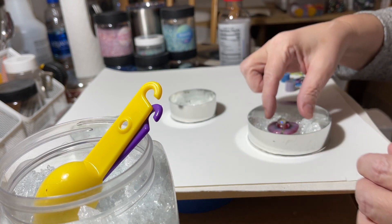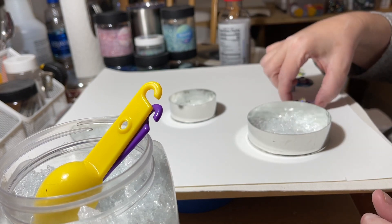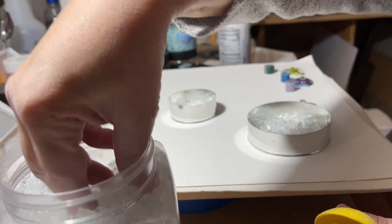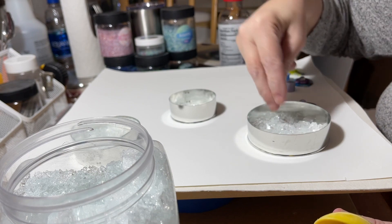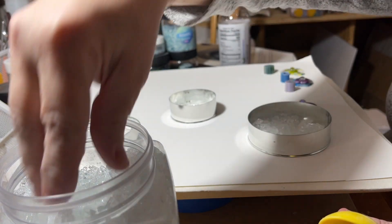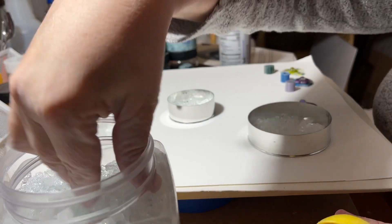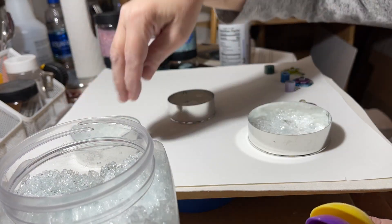I know not all of that shows on the camera too well, but hopefully you can see. Before I do that, I am going to spread this out and sprinkle just a little more in there. This might be a little different than others are doing it, but I'm just starting with my clear and really just making sure that my bottom layer here is covered. Same here, I'm going to add just a little more, just kind of filling those in.